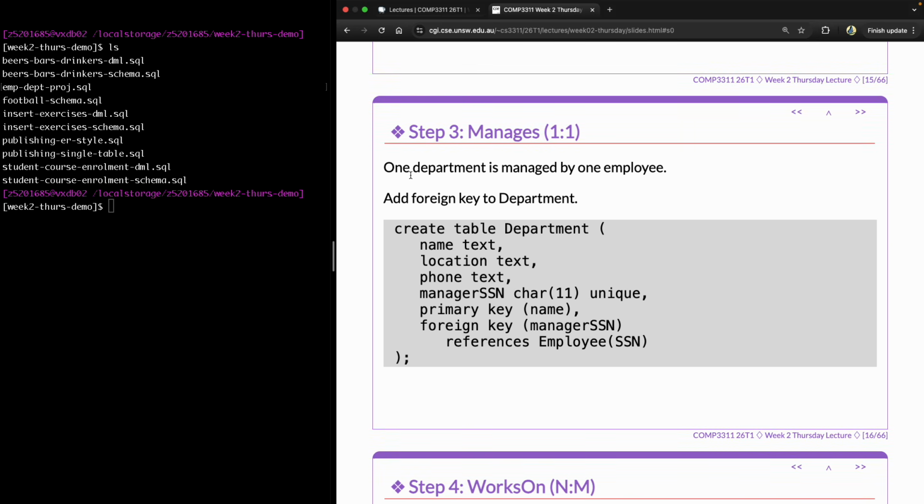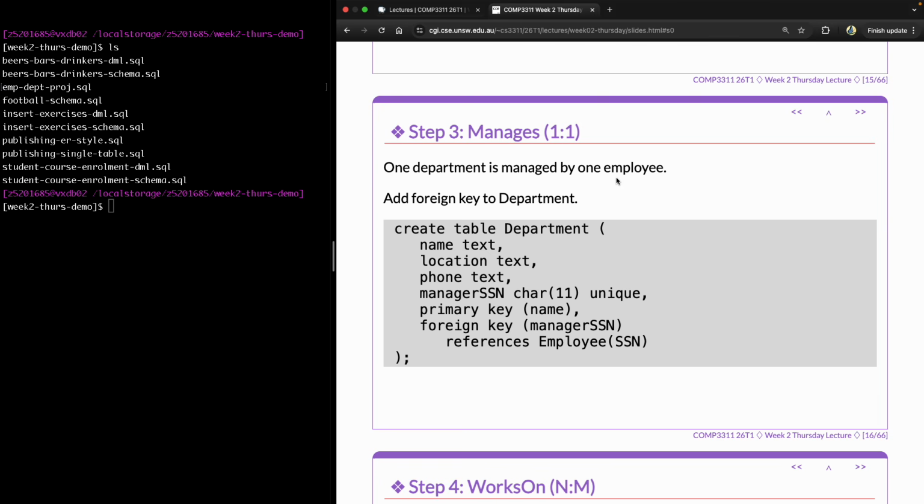One department is managed by one employee, and also a department definitely has a manager, but an employee does not necessarily manage one department. So it makes sense for us to add the foreign key to the department side, because we want each department to store who is the manager.